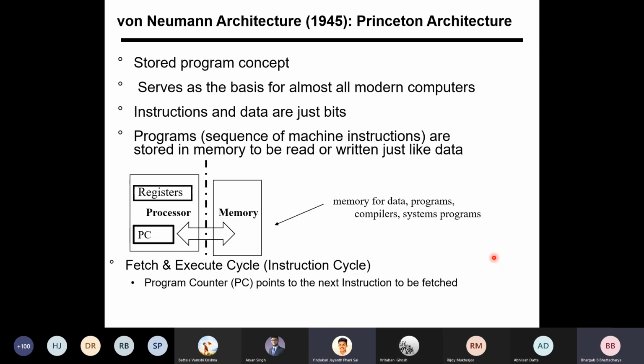Yes, sir. Okay. But suppose the first instruction is a branch instruction, then what will happen? And if the branch is taken, if then else, for example. So jump to location, the new location has to be loaded into the PC. Right. So that information, the target address, must be present in the current instruction which you are executing, right? So that the program counter needs to be updated accordingly. So we'll talk about that.